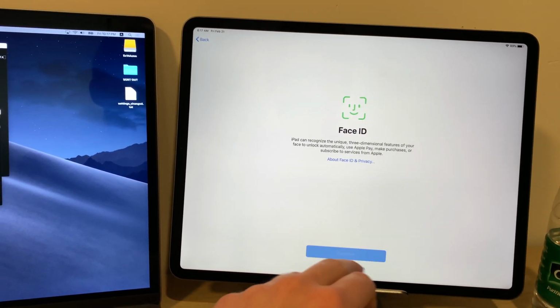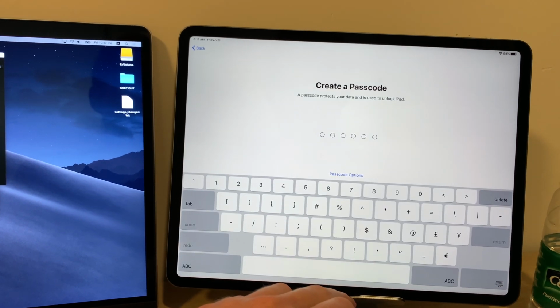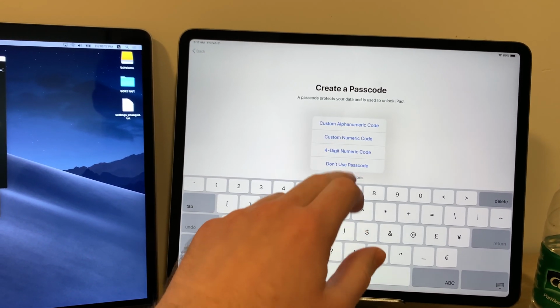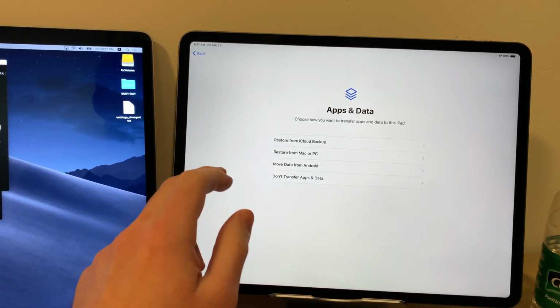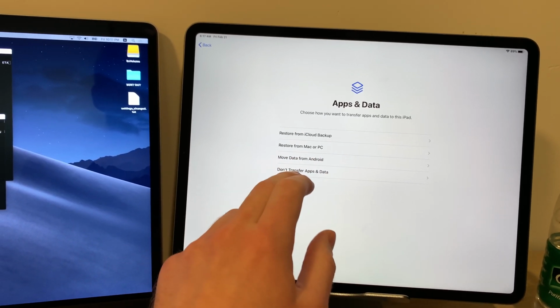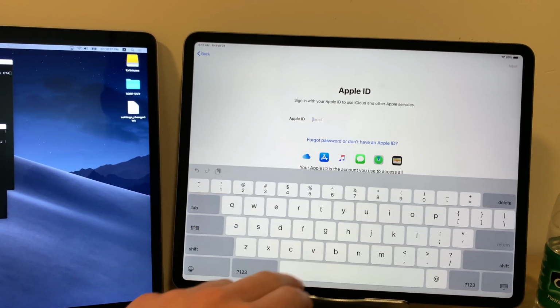Alright, continue. Oh, I don't want Face ID. I'll set that up later. I really don't want a passcode at all. Don't use passcode. Don't transfer apps and data, okay? I'll set up my account as well.